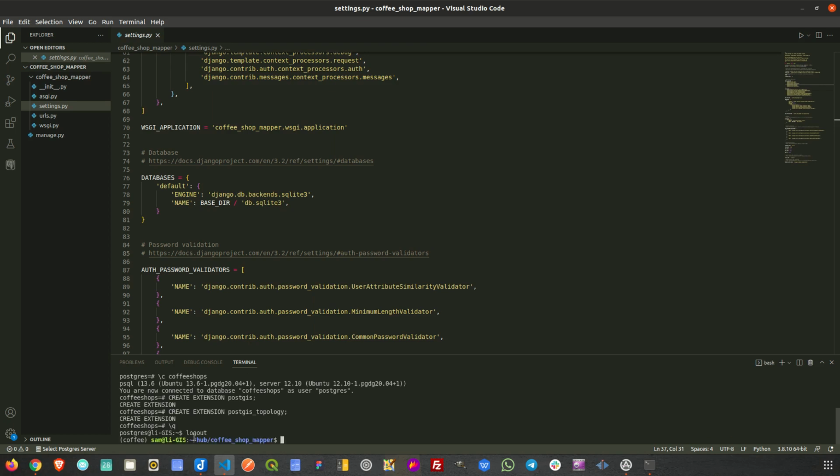From here, the first thing you need to do is come to the database component, which is within the settings.py within the coffee shop mapper folder. You could use this default database, but of course it doesn't support spatial data, and we'll be working with models which are quite elaborate. So I usually prefer us to use PostGIS.